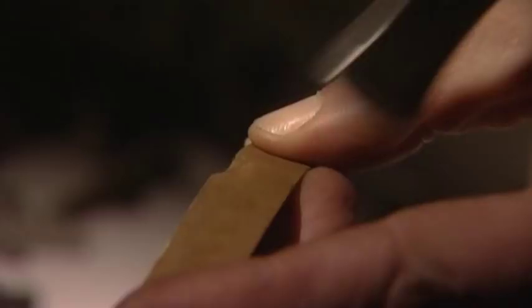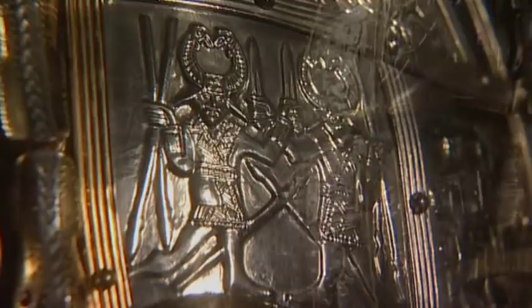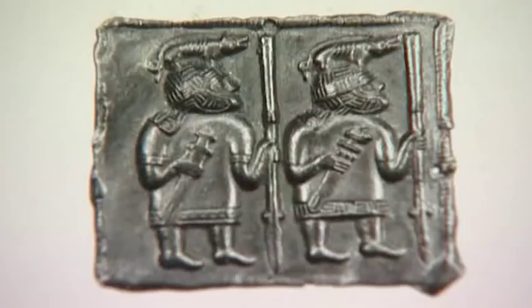An English helmet perhaps, but one crowded with images taken from Scandinavian mythology, like these dancing warrior panels. Each warrior is dragging a foot and holds spears and a short sword. They seem to be doing some kind of ritual movement — of course, they could be fighting, but we do have parallels for that in Scandinavia. So this is obviously a motif.